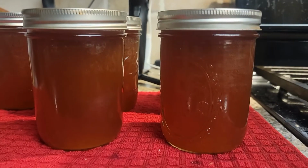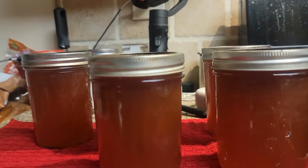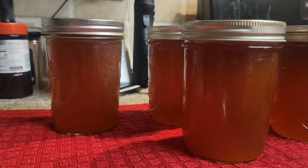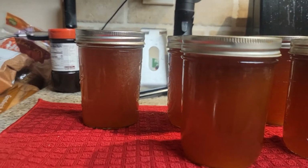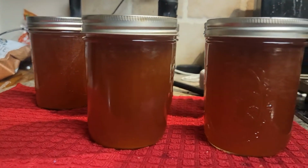Okay guys, here they are. Nice and clear turkey stock. Only 5 pints, but that's because we did all that soup. So we got all those jars of soup and some turkey stock.